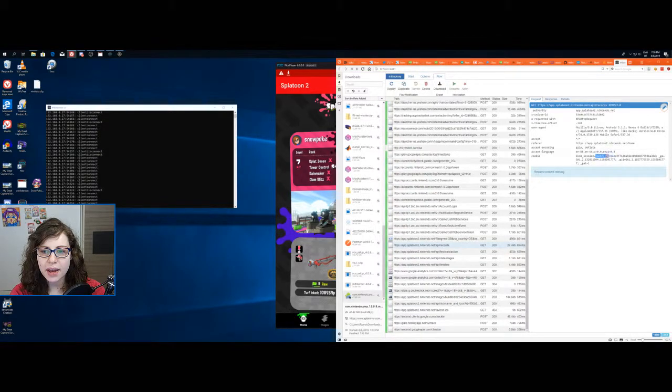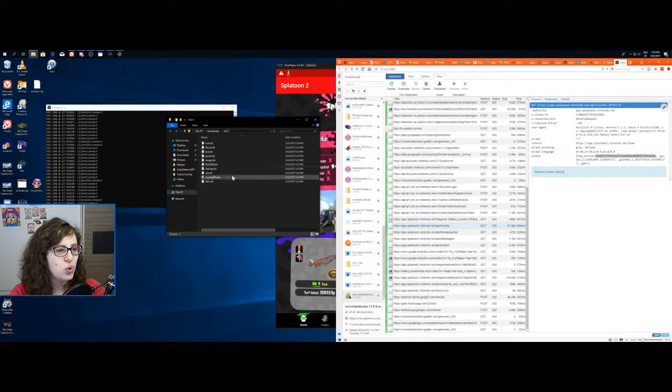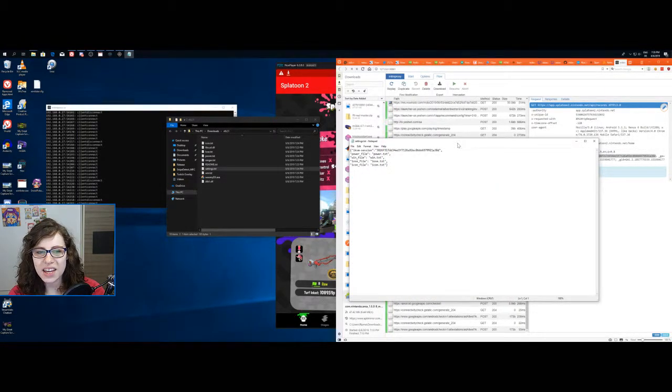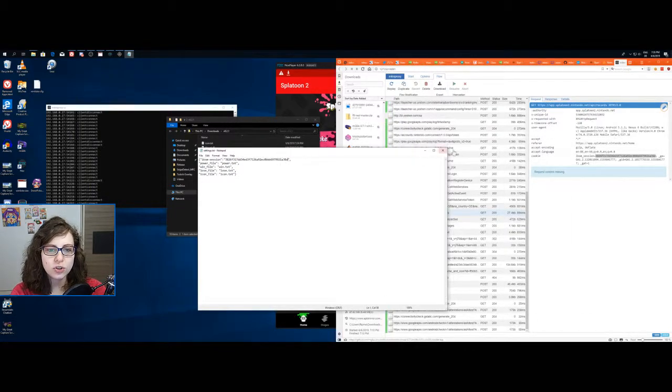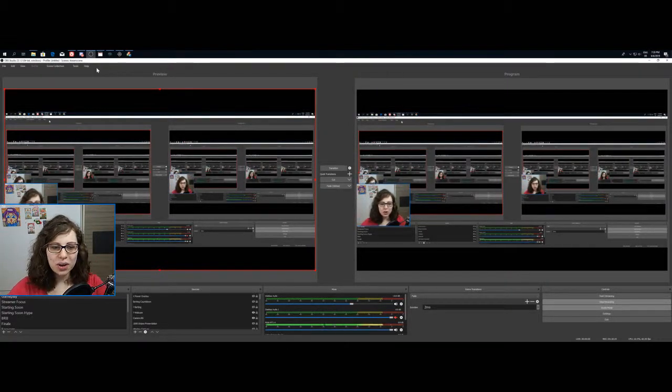Somewhere in here it should say again app.nintendo.net API records. And here again we have iksm session. Here's the code, so we can copy this, and there's a new functional iksm code. This is still the same code because we didn't have to refresh it, since it's still valid. But after a few days, this code becomes invalid. So then you do what I just showed you: open the two programs and open the app, and you will get a new code. And again, the program still works and everything is fine and everybody's happy. Yay! Well, that's how it works.